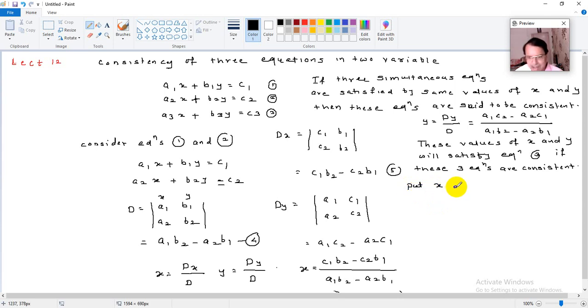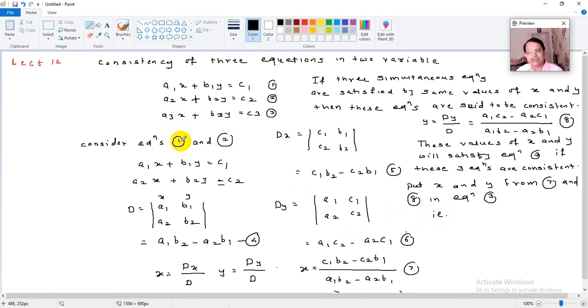सो पुट एक्स अँड वाय. आपण काय केलंय बघा, 4 5 आणि हे 6. ओके, याला आपण 6 म्हणूया. मग हे तुमचं एक्सची व्हॅल्यू जी आली आहे ते 7 म्हणा आणि वायची व्हॅल्यू जी आली आहे ते 8 म्हणा. सो पुट एक्स अँड वाय फ्रॉम 7 अँड 8 in equation 3. ओके, सो व्हॉट आय गेट, दॅट इज काय होणार, तिसरं इक्वेशन काय आहे बघा, a3x.